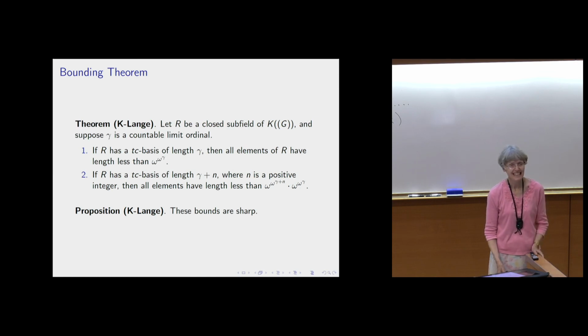I think Noam had his hand up also. The question is, in your proofs of sharpness, what kind of groups do you use? So one important ingredient was 1 over 1 minus t having a large length. We looked at when the product of two things is not absorbed into the first component. So we used some sequences of rationals that didn't run to the end of the group, but were bounded, converging to the square root of 2 or something like that. So we used sequences like that to get something new and long.